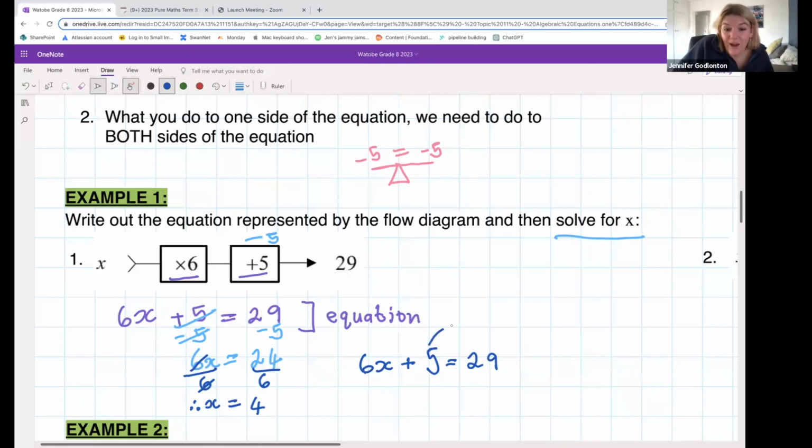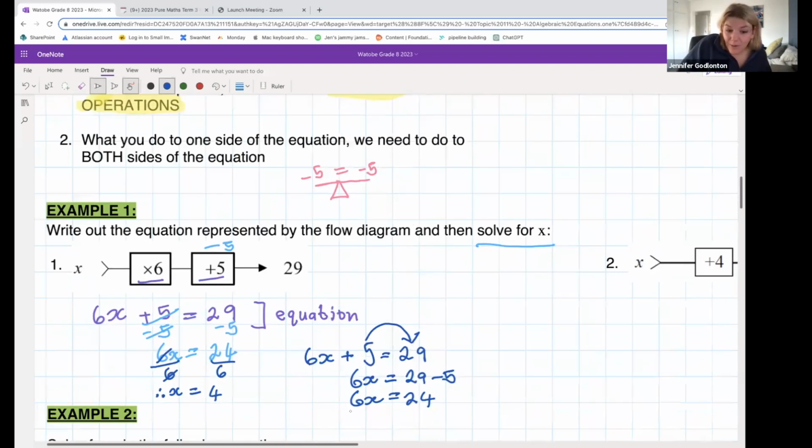Let's just think about this 5 first. When he jumps over the equal sign, it's going to become a minus. So we can write that as 6x is equal to 29 minus 5. So he's jumping over and he's going to become the opposite sign. Then we don't need to show it on both sides because we know what we're doing. Okay, so that means then that 6x is equal to 24. And then we do the exact same thing we did just now. We divide both sides by 6 and we get our answer, x equals 4.